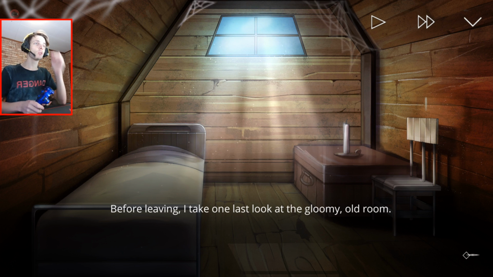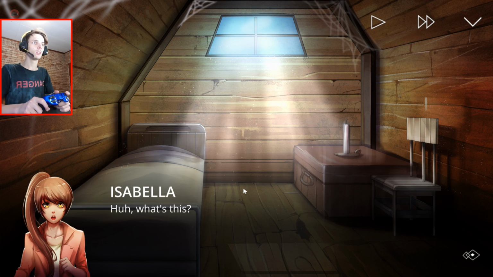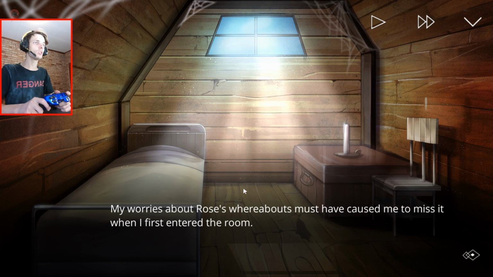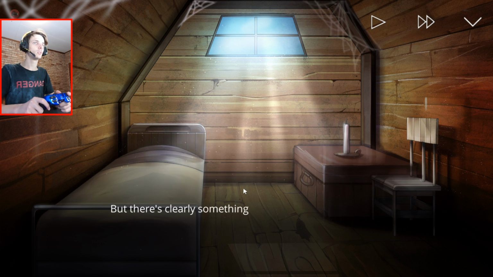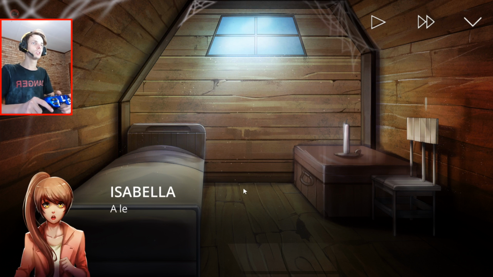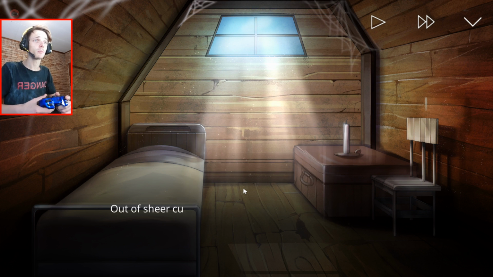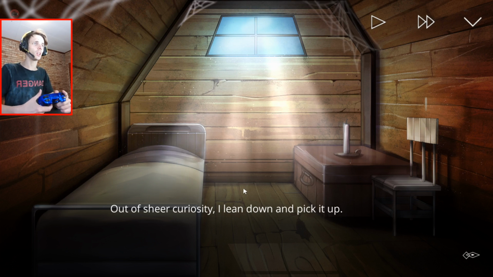Before leaving, I take one last look at the gloomy old room, just to check. Huh? What's this? My worries about Rose's whereabouts must have caused me to miss it when I first entered the room. But there's clearly something on the floor. It looks like a letter, lying on the ground just a couple of inches away from me. Out of sheer curiosity, I lean down and pick it up.